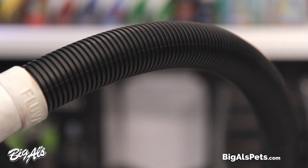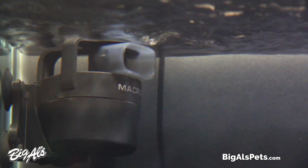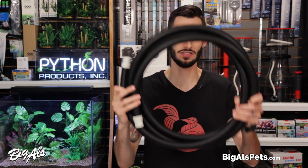And the other thing I don't like is it's very difficult with this style of tubing to use any aftermarket outflow devices, something like a flow swing, which is awesome. I have to actually work really hard to get it onto one of these, or just change out this tubing entirely so that it fits. So it'd be awesome if they just started you off with regular silicone tubing like the other canister filters.